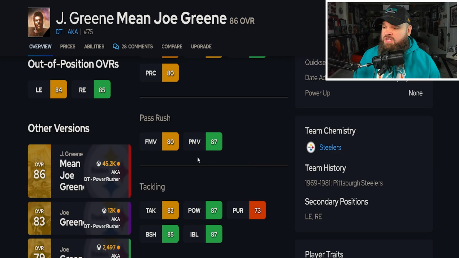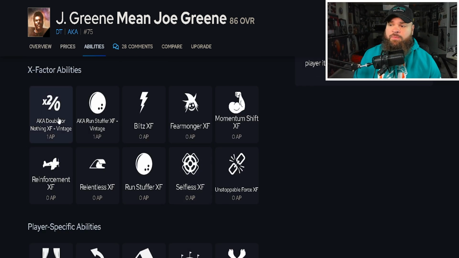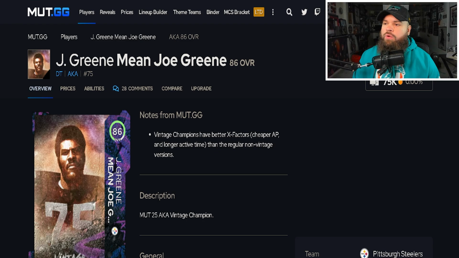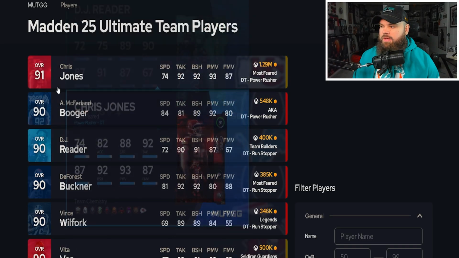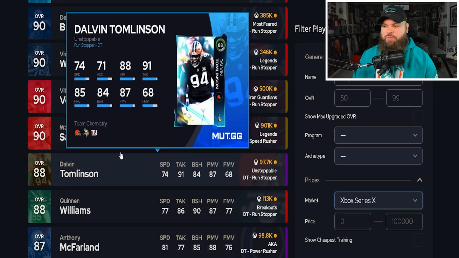Going to use both these ratings, but the biggest thing on the card is the 1 AP double or nothing X factor right here that starts on and is going to be off or on, right? This makes a huge difference for pass rush, and that's why he's here for me. Now, I will say defensive tackle was in a spot where above Mean Joe Green was tough, because we don't really have a really great one, I think, for around that 200 to 300K range.